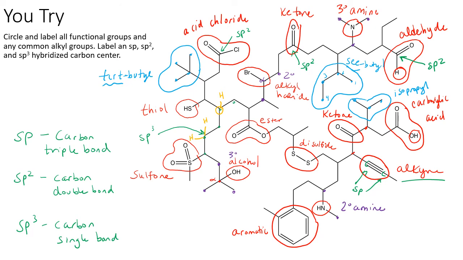So make sure that you get this down and that you know all of your functional groups, all their names, the spelling, and that you can identify them and draw them. And also keep practicing with your alkyl groups. Those common alkyl groups will be used in naming throughout the whole class.